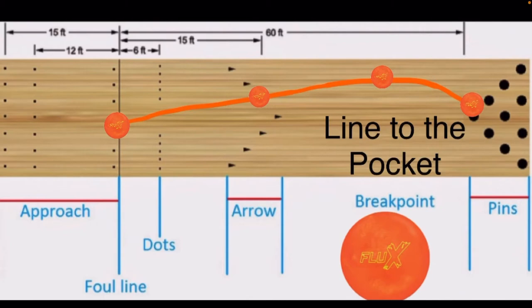And like I said, at the arrows, we got a little bit of miss room. If I pull it inside, it'll hold in the oil. And if we get it outside, it'll react to the dry just like a pearl would, and it'll pick up that friction. And I think that's the sweet spot right there, is third arrow. So let's see what it does.